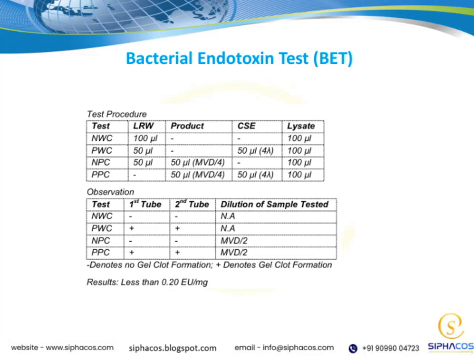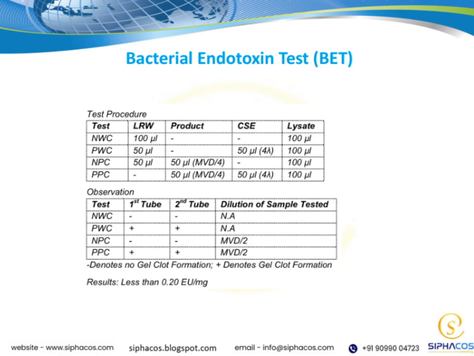Let's take a closer look at the bacterial endotoxin test, or BET. This test is essential for ensuring the safety of pharmaceutical products, especially those that are parenteral. Endotoxins are toxins released by bacteria, specifically from the cell walls of gram-negative bacteria, and they can cause severe reactions if present in injectable products. The main goal of the BET is to detect and quantify these endotoxins to prevent contaminated products from reaching patients. It's a critical quality control step, helping us verify that our products meet safety standards before they are released.